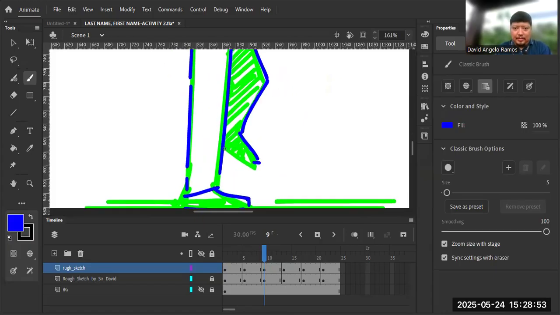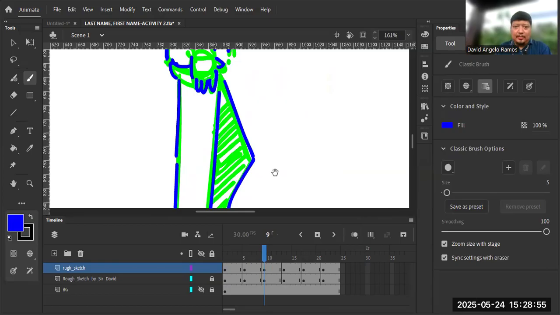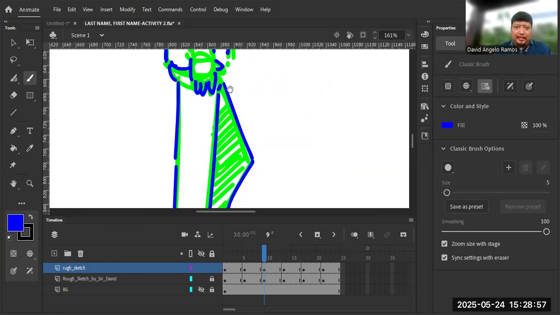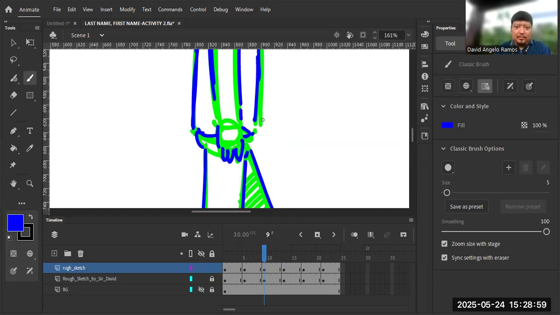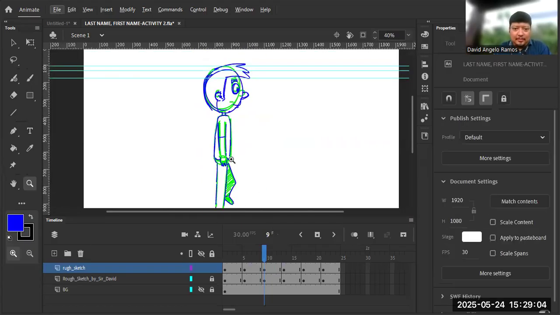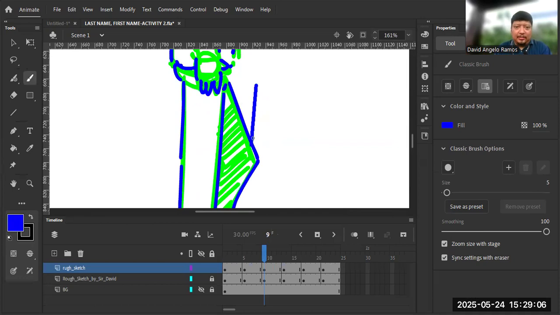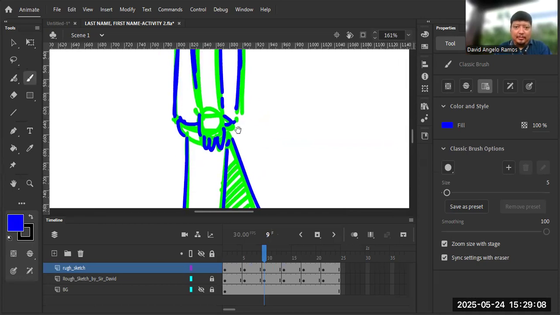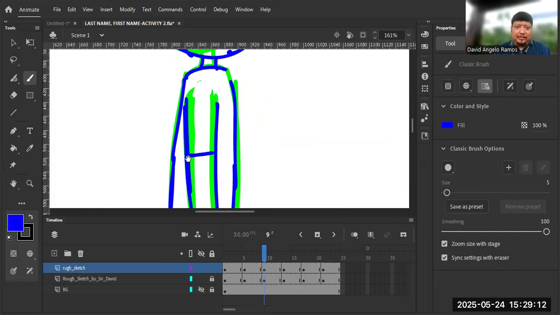Okay, so remember, this is just a rough sketch. The one in green is the construction, and this is the model. This is the character model right here. But in any case, this is still in rough sketch.